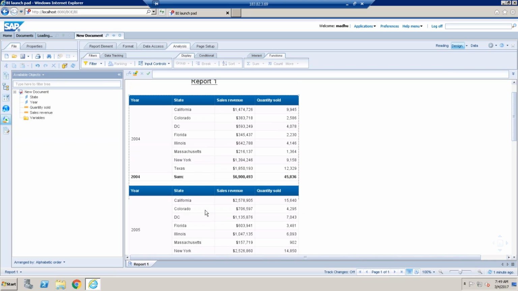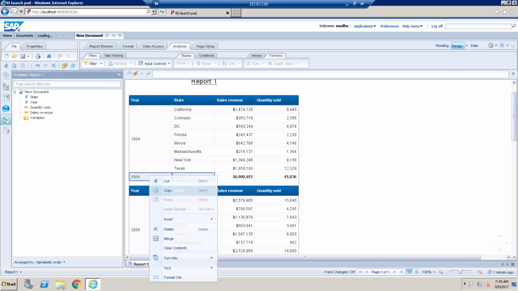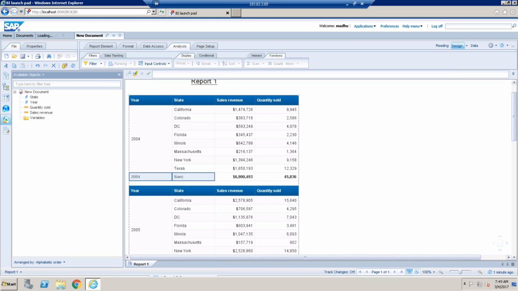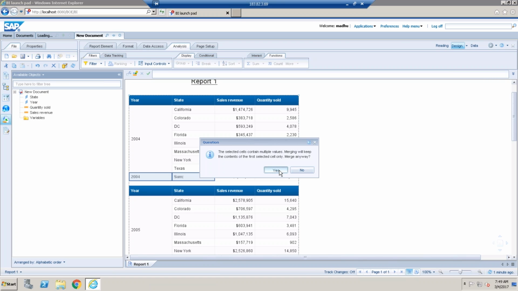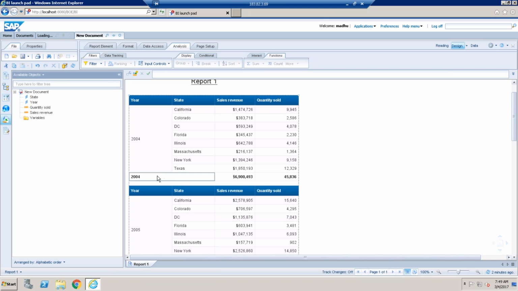Okay. Now here I want to see the total, right? So select these two columns, right click and merge them. Now instead of 2004, which is currently showing as the year value, remove this and make it a total.